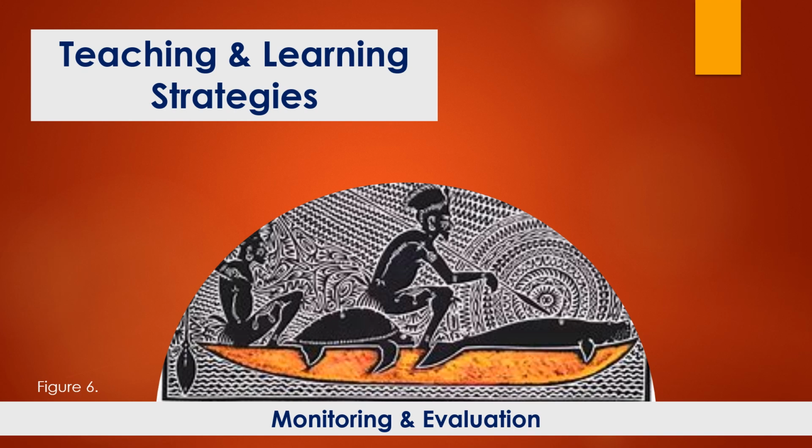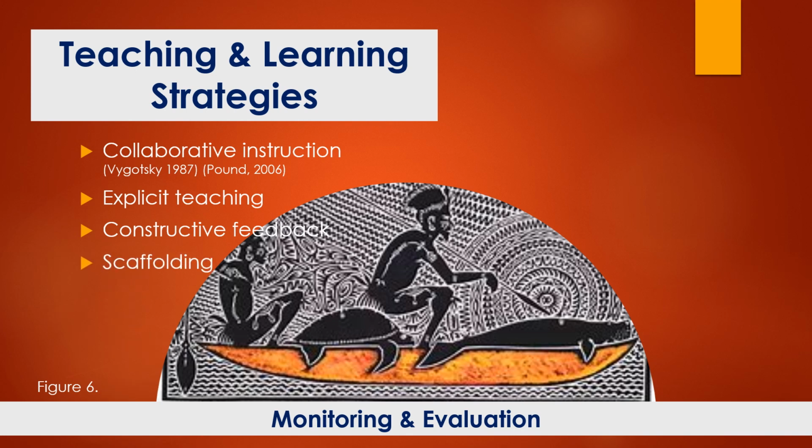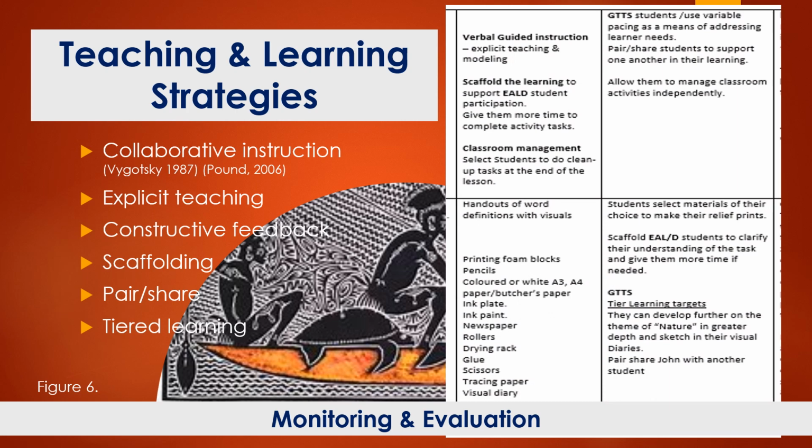The pedagogical teaching and learning strategies support the practice of collaborative instruction, explicit teaching, constructive feedback, scaffolding, pair share, and tiered learning to benefit all student interactions. These strategies scaffold all learners to successfully apply their knowledge and understanding of visual arts processes, materials, and techniques to demonstrate an understanding of printmaking and drawing, and the technical skills needed to create an edition of relief prints. Teaching strategies include continuous monitoring and evaluation of student learning for successful learning outcomes and goals.